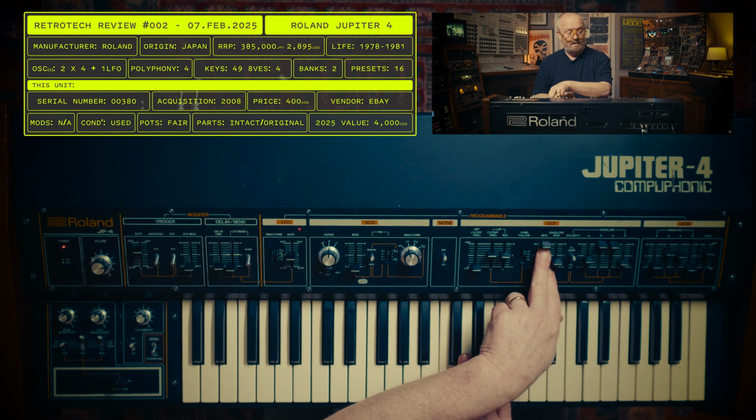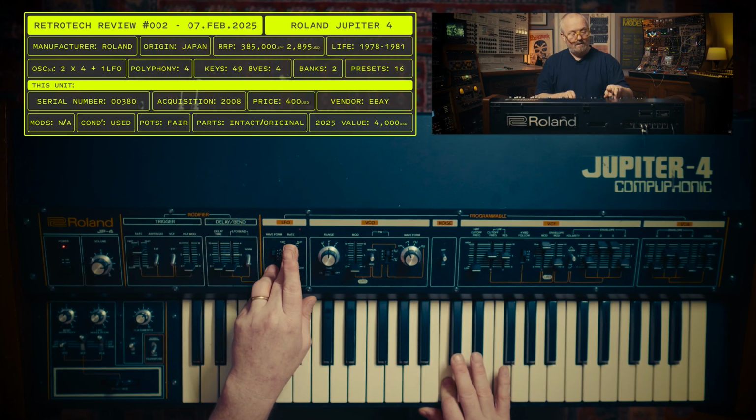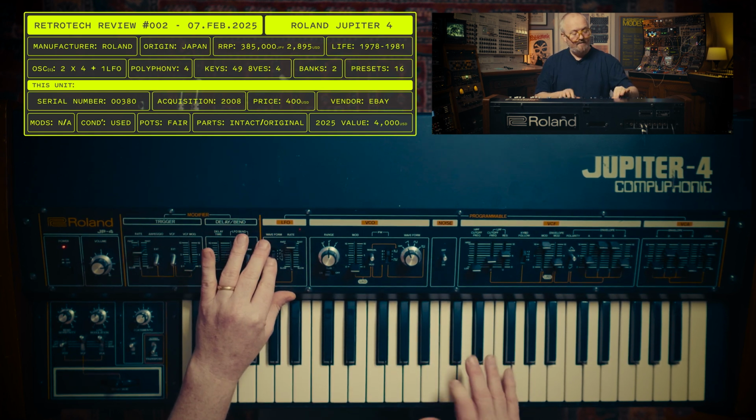So this is an oscillator that runs slower than hearing. So it's used to control as opposed to create pitch. So just like the other oscillators, you have different shapes. So you've got your sine wave, which is a smooth, continuous ramping up and down. And I can adjust the amount of voltage that's going from the LFO to the VCF with this knob here. And this controls the speed. And then we've got a square wave.